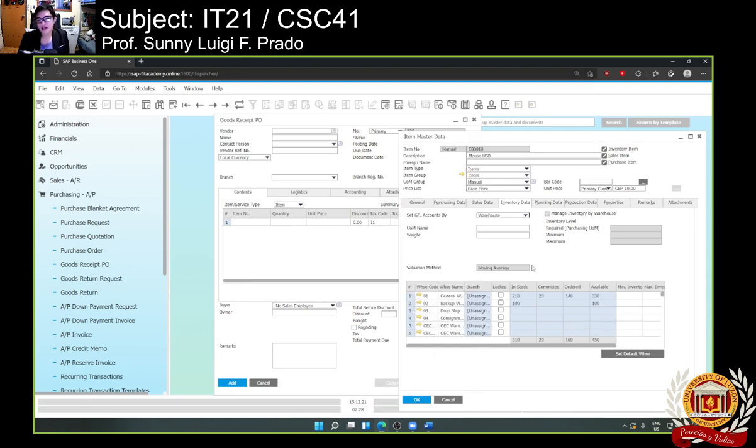Of course, ang effect po nun sa ating inventory data is meron na tayong tinatawag na, refresh natin, in stock.